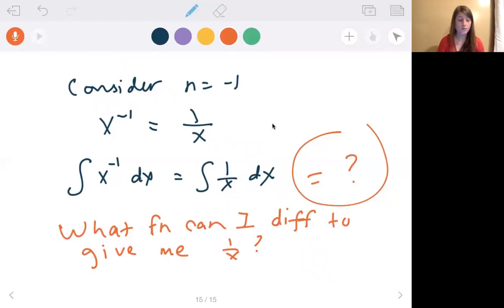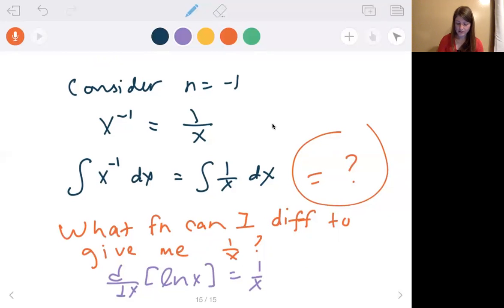Now, it's been a long time since we explored all of our derivative rules, but you may remember, oh yeah, 1 over x was connected to natural log. So if you think about that rule, the derivative of natural log of x is 1 over x. So it turns out that the n equals 1 case, our special case, is related to natural log. It doesn't follow the form of our other power rules. It's kind of a special case.